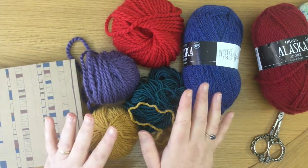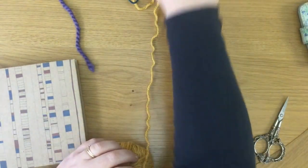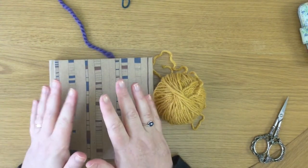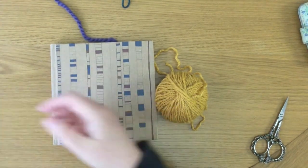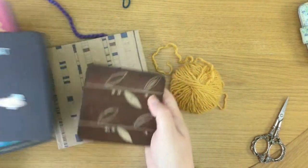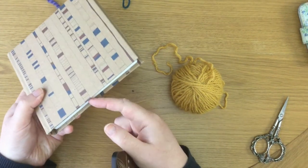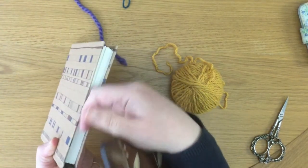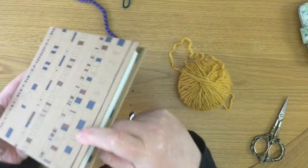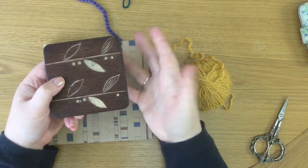I've got lots of yarn, so I'm going to create one tassel with you now. To start with, we need a book or something to wind the yarn around. It could be a reading book, or a sketchpad like I've got here — it's hardback, which makes it really useful. That little lip between the paper and the covering is a really useful tool. I've got a coaster here too, which is perfectly fine as well.